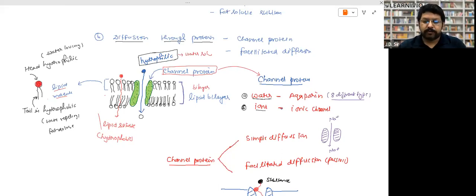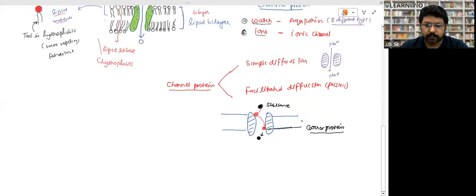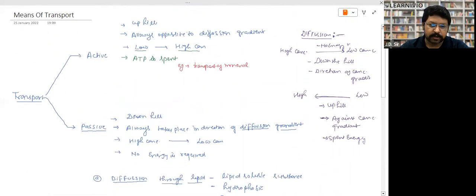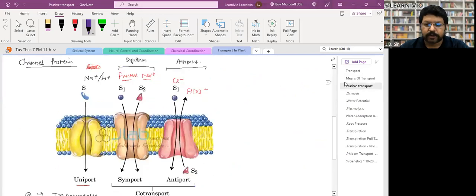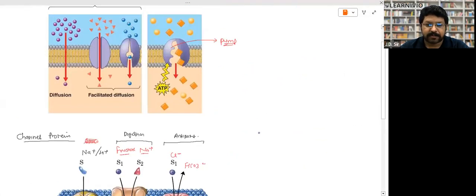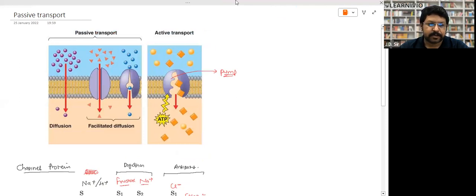So this was simple diffusion, facilitated diffusion, right? What are the aquaporins? What are the channel proteins? And it's clear to you. That's very good. So now come to passive transport. Even from this part, a question has been asked. I have already told you, passive transport takes place through the lipid membrane, the bilayer of lipid. So diffusion of lipid soluble substances. Then facilitated diffusion also takes place in passive transport, which requires carrier protein, and in active transport, energy is required.